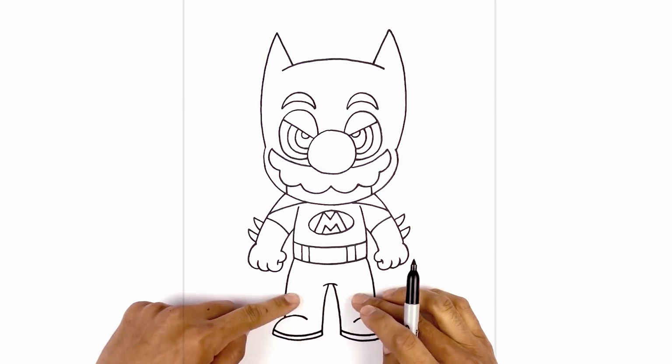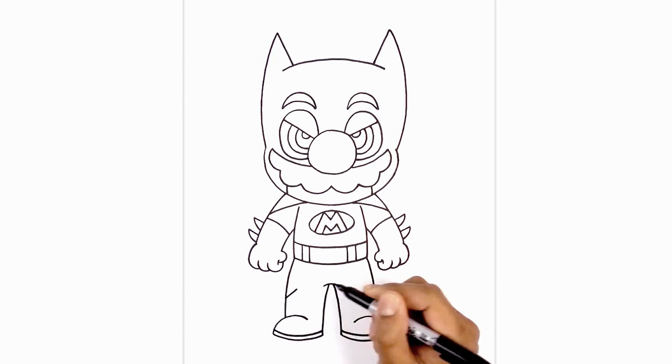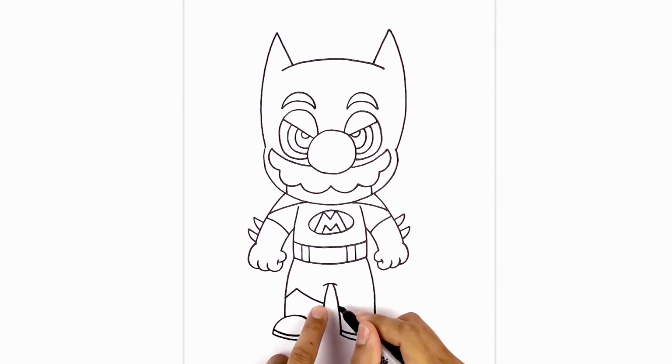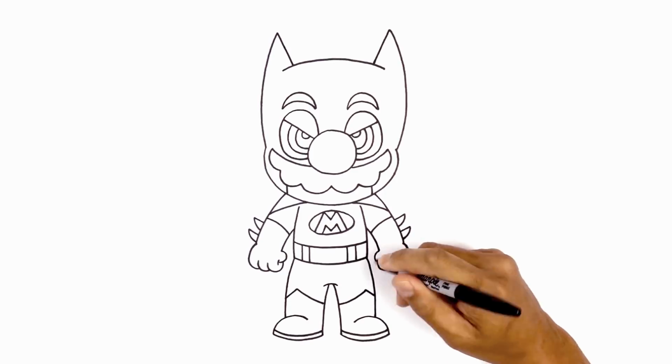Now let's move up about halfway down the leg and add the edge of the boot. Starting on the left, we're going to angle up and in, and then from here we're going to curve down and in towards the inside of the leg. Let's do the same thing on the right. We're going to start on the inside, curving out and then up, and then we'll angle down and out towards the outside of the leg.